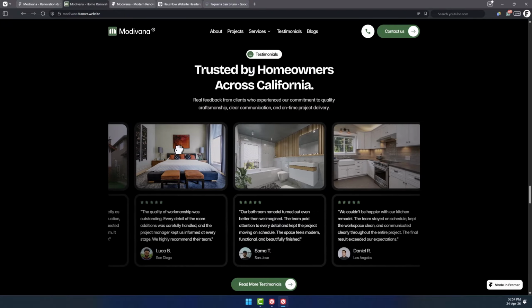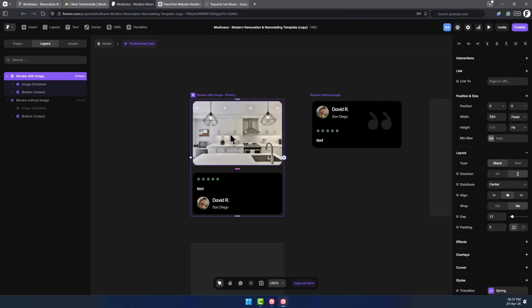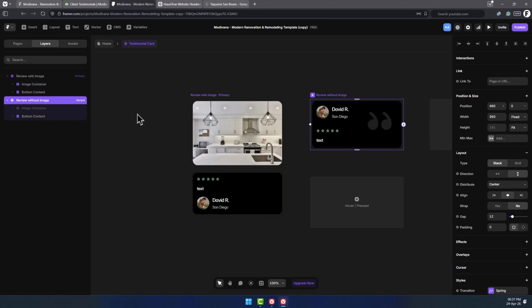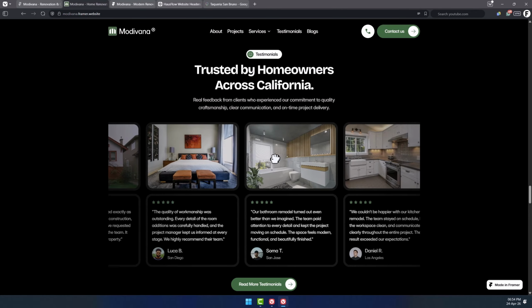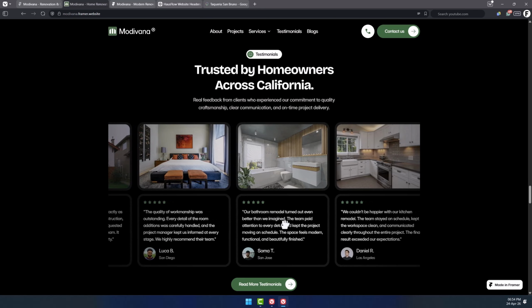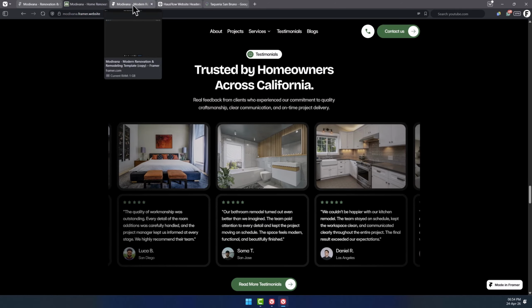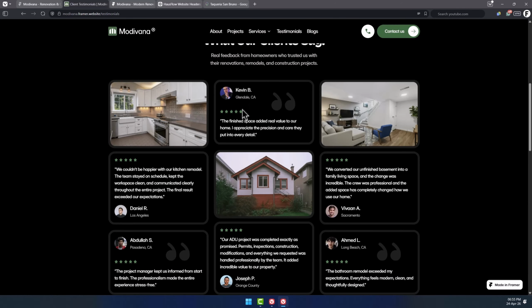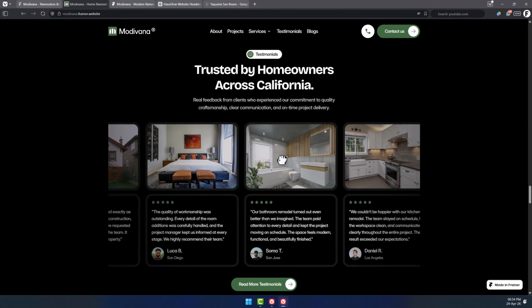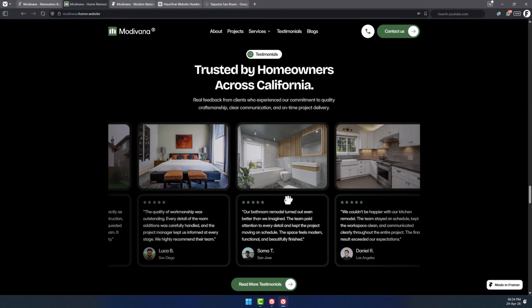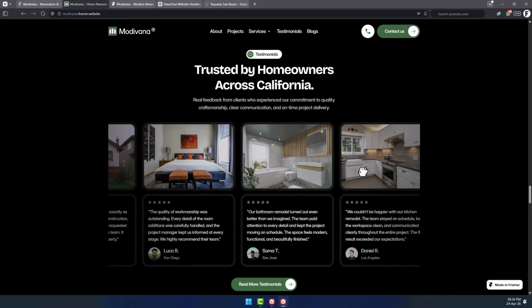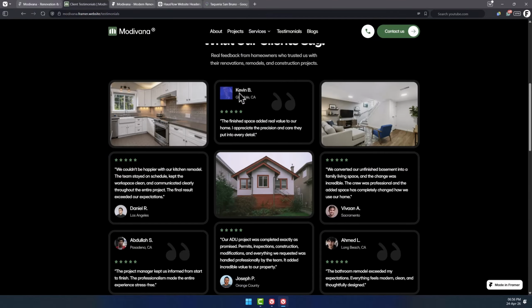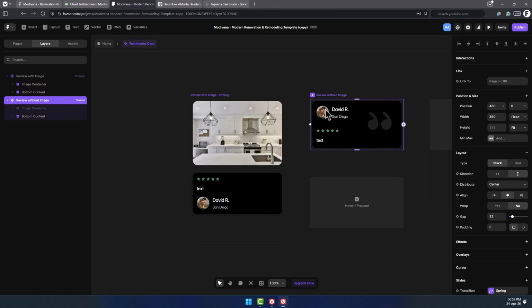The testimonial card you see here has two variants, one with a work photo and the other one has no work photo. The way I set it is that whenever you add a work photo on a testimonial, the variant with image shows, and if you don't set a work photo on the testimonial, the second variant will show. So if you don't upload work photos to some of the featured testimonials, it may not look balanced. However, if you prefer not to have work photos at all, then don't upload work photos on any of the featured testimonials, and it will look fine since all the testimonials will be using the second variant.